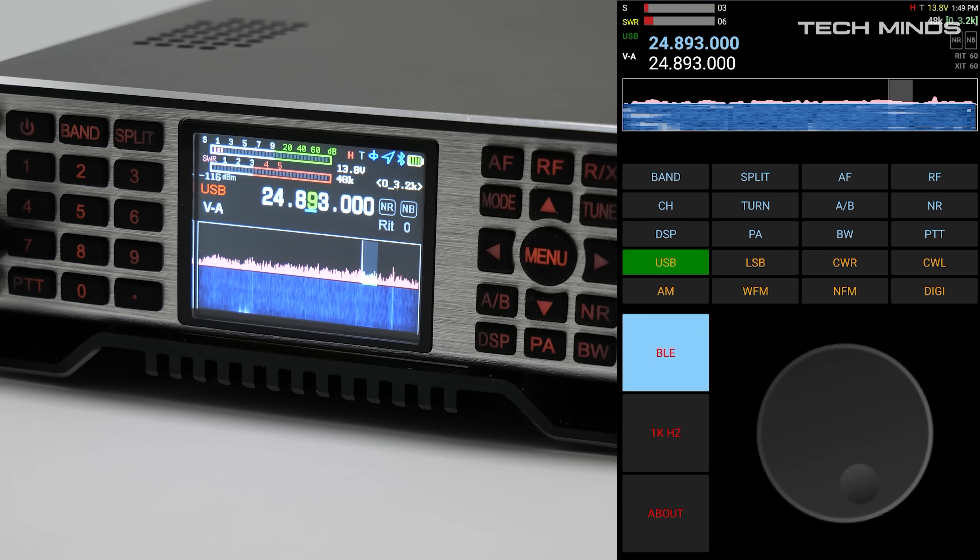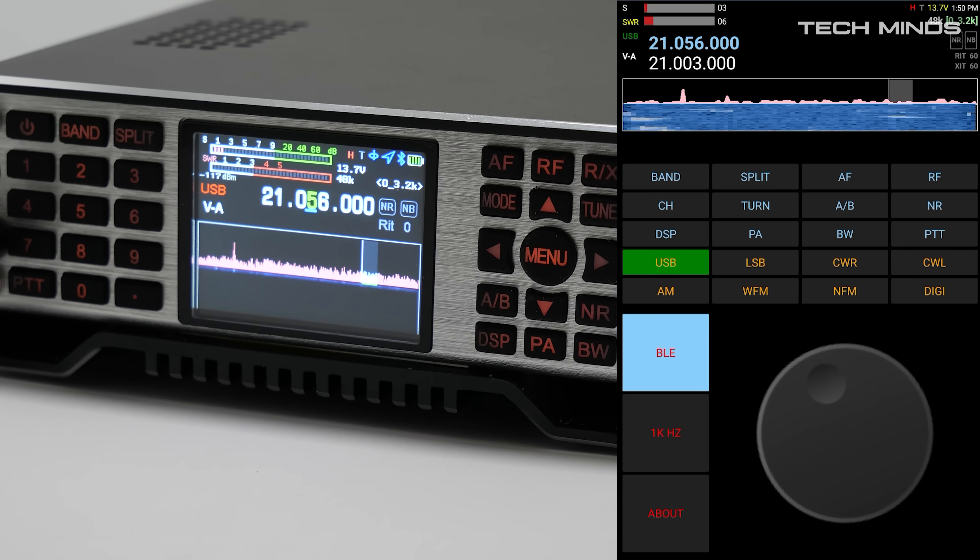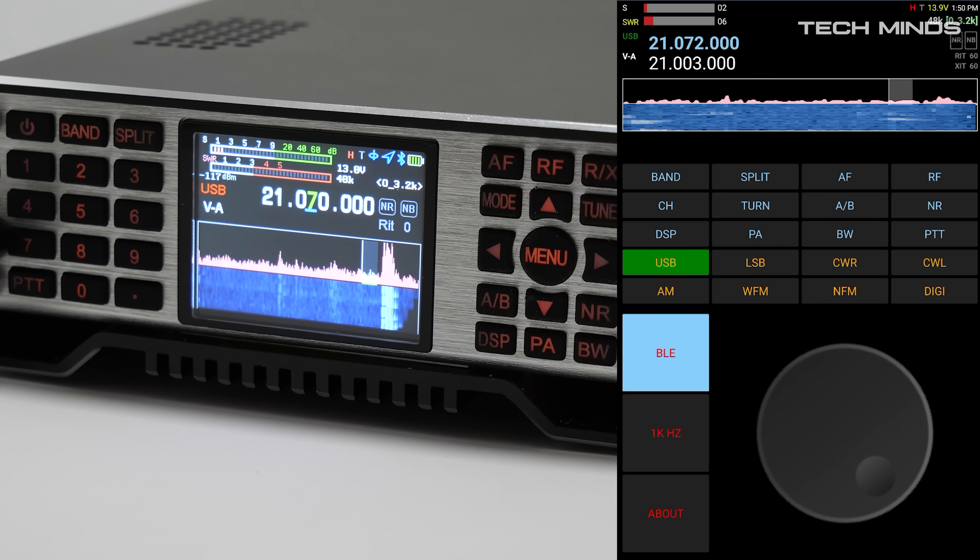The app features a VFO control — an image of a VFO that when turned either way acts like a VFO and changes the radio's frequency. Other radio settings such as modulation type, audio output, RF RX and TX settings, and noise reduction controls are easily accessible from the main page of the app. Some functions require just a simple tap, while others require a long press to activate, just like on the radio. The Android screen shown is a recording made on a 7-inch Lenovo tablet running Android 9, which ran the software with no issues. There are no Bluetooth settings needed on the radio itself — Bluetooth is always enabled, allowing you to connect freely when needed.